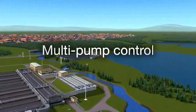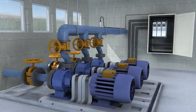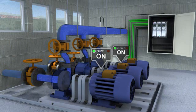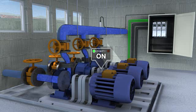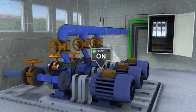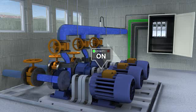Multi-pump control runs several parallel pumps together. In multi-pump mode, the drive offers support for redundancy — should one or more of the pumps fail or require maintenance, the other pumps adjust to maintain flow. Pump auto-change balances the operating time of all pumps so wear and tear is spread evenly over the entire system. Pump priority allows the drive to maintain energy efficiency by reducing the number of active pumps and operating those left closer to their best efficiency points.